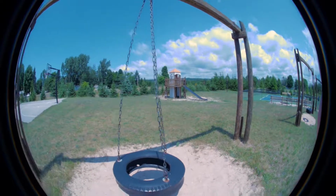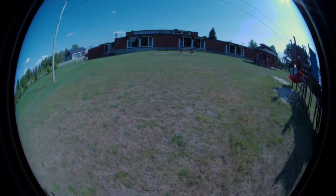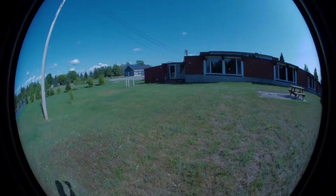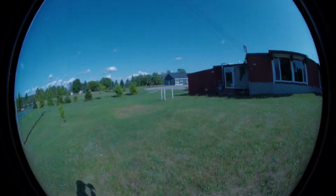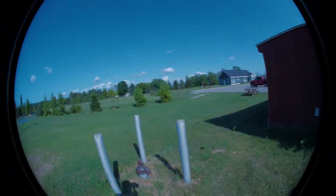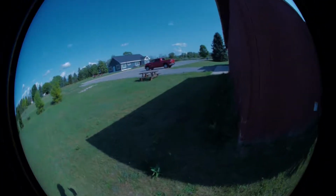which is not something that makes me super hopeful about finding any entrances or an area that we could access. And I don't want to break in or anything, because that's super illegal. But if there's a door or two that's open, maybe we find our way in. But I'm not super hopeful of that, because I think this place has been abandoned for quite a while. As you can see, it's growing some moss and things of those natures around here. It does have quite a lovely playground that is still in use by the residents of the town, as far as I know.